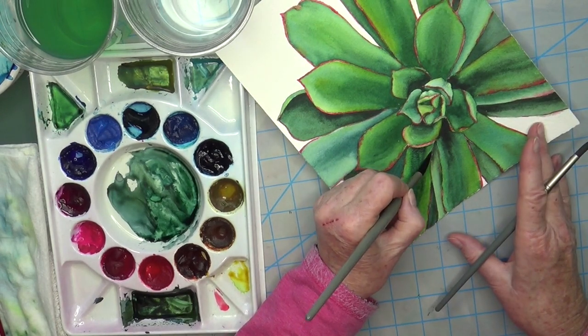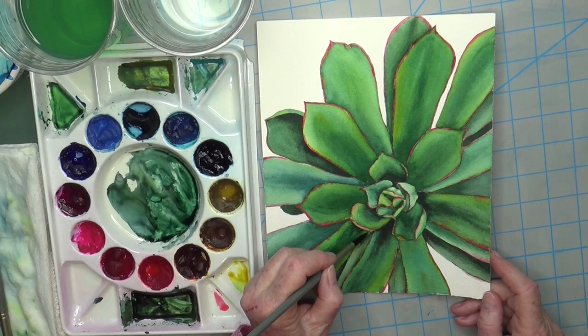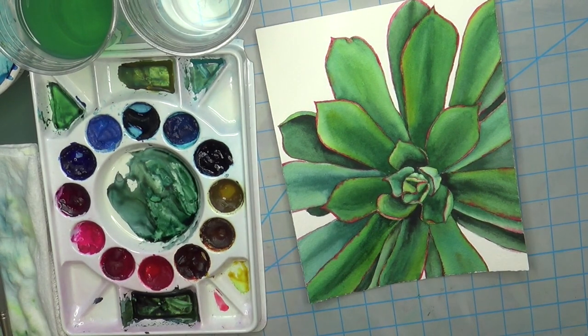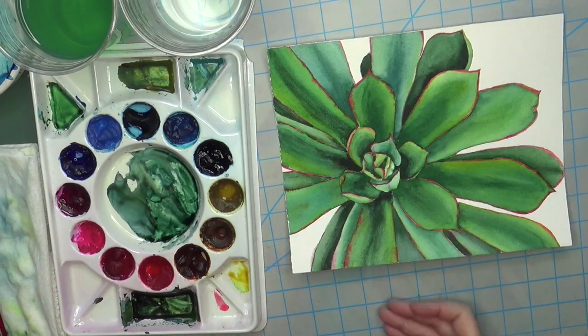So right here, I want to lighten a little bit. So I'm just going to lift up. There. Almost there. If your brush is not wet enough, it won't deposit anything. So, yeah, I think that's good. Okay, yeah, I like that better. Now you can tell that that comes like that.